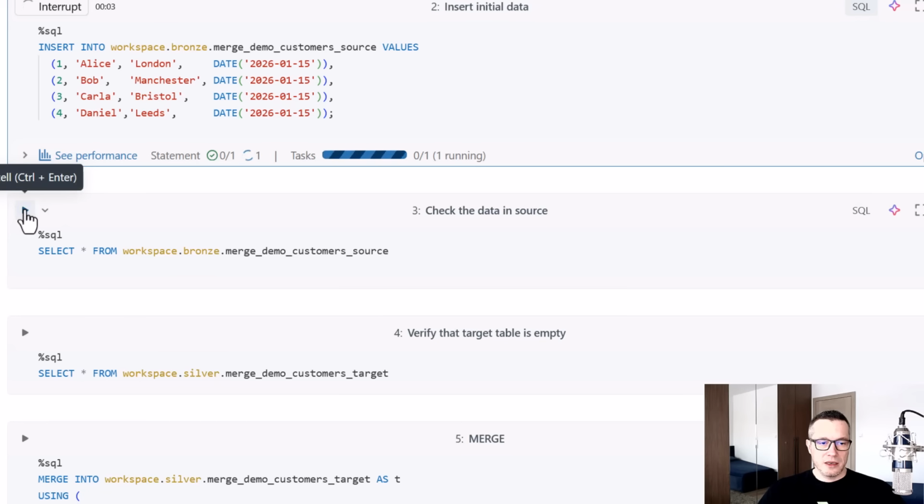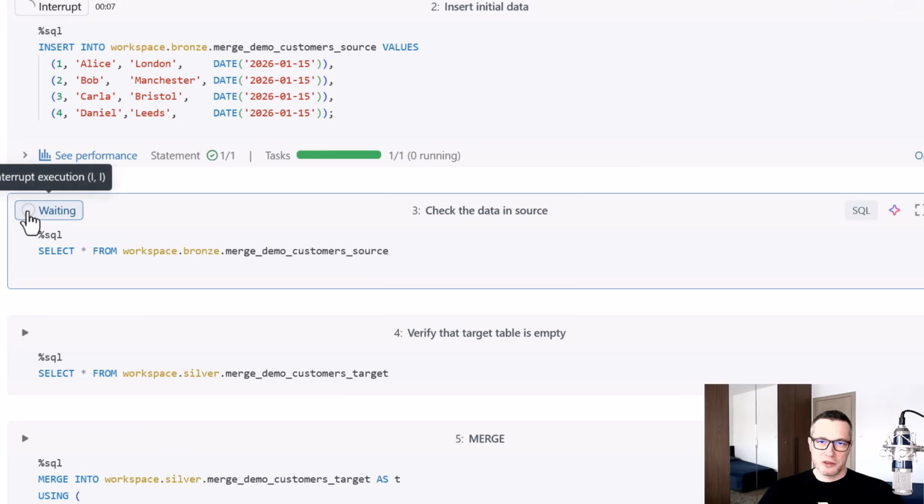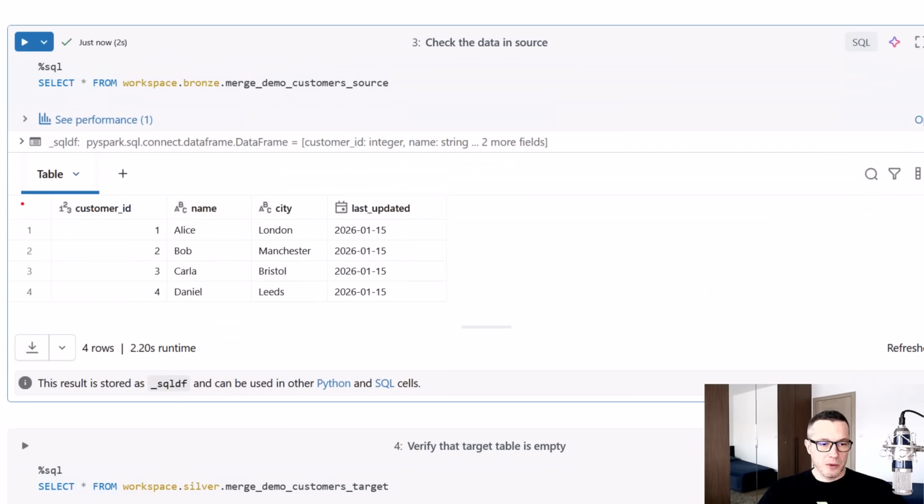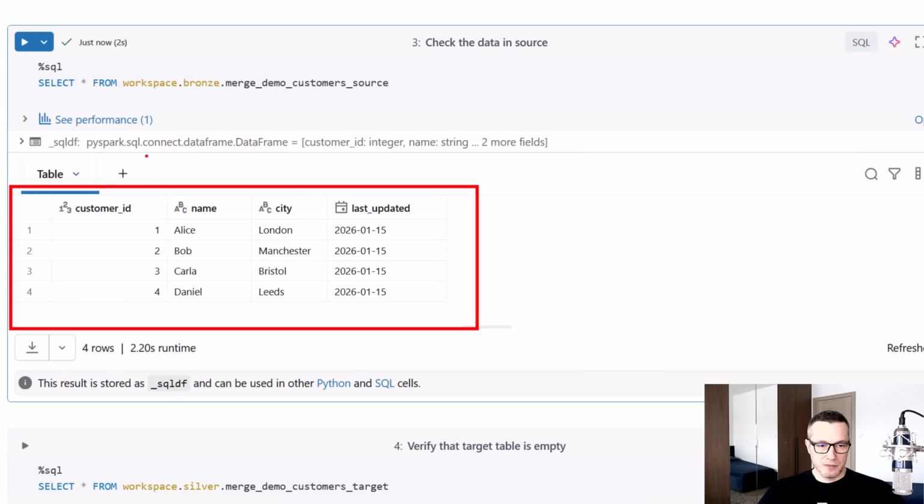And let's see if this data exists in our source table. It should, because we just inserted it, right? We should see those 4 rows. And yeah, we have them. We have customer ID, name, city, and information when this row was last updated.